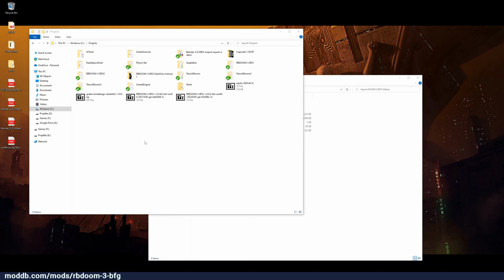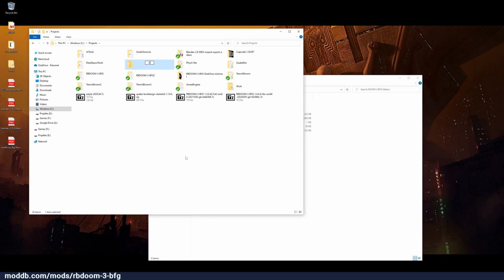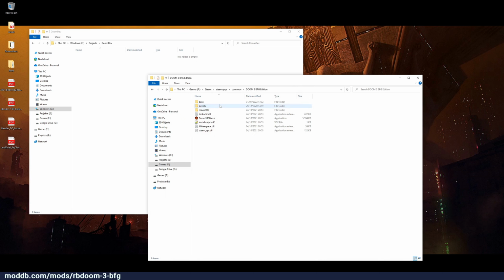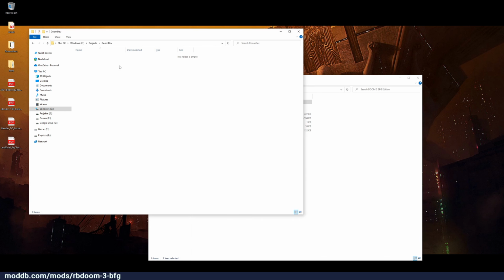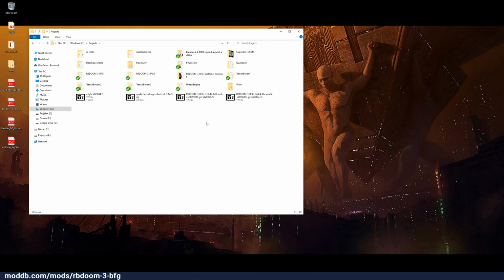Let's get started. We always create a new folder first. In this example here, it's under C, Projects, Doom Dev. We create this folder so that we can do everything for the modding without destroying our original game. I'll put it in the base folder here, I'll copy it over from the Steam version. You can also use the GOG version. Then you still need to download the new version of RBDOOM-3-BFG from ModDB or GitHub. You can also find the latest version in the id-Tech4 Discord RBDOOM-3-BFG's channel.